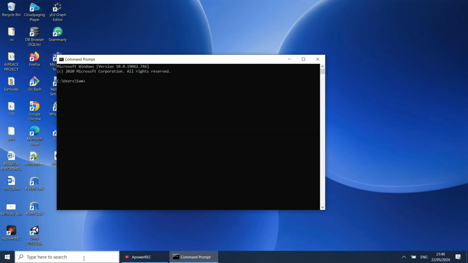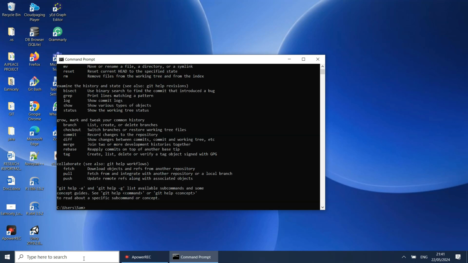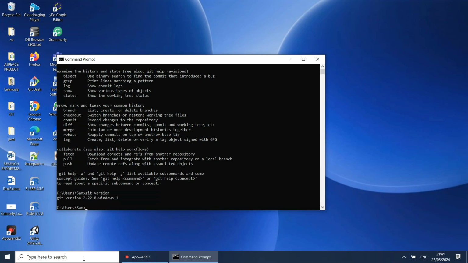Git also comes with a Git Bash terminal, which makes your computer look more like a Linux operating system. It's all the same. So on this command line, when you type git, I did it before, it brings me that screen. And then if I want to see the Git version, I type git version, and boom, I have version 2.22.0.